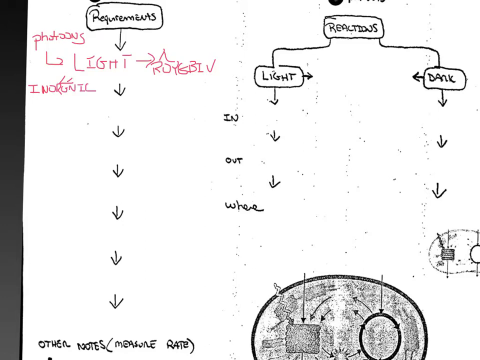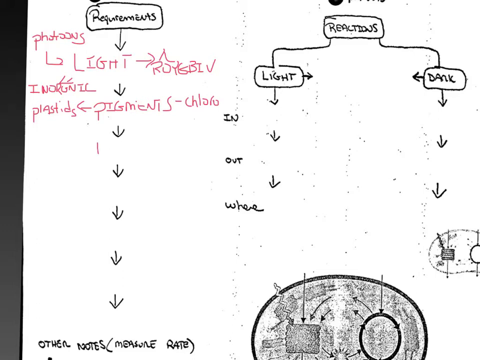Another requirement is pigment. And remember, pigments are what will absorb the sunlight. Remember that chlorophyll is the main pigment. And remember that chloroplast stores the pigments. And there's different plastids for different types of pigments. Even though chlorophyll is the main pigment, some plant leaves will contain red, orange, or yellow pigments, which are different plastids.